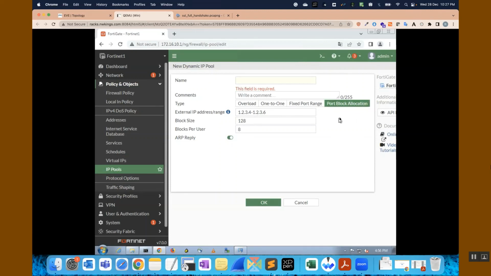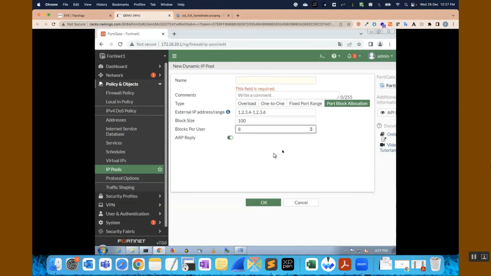Port block allocation says, this is the block size. Block size means how many ports you are giving in a single block. To keep it simple, I will give it as 100 for example. I'm saying 100 ports in a single block. And how many blocks per user? 8.